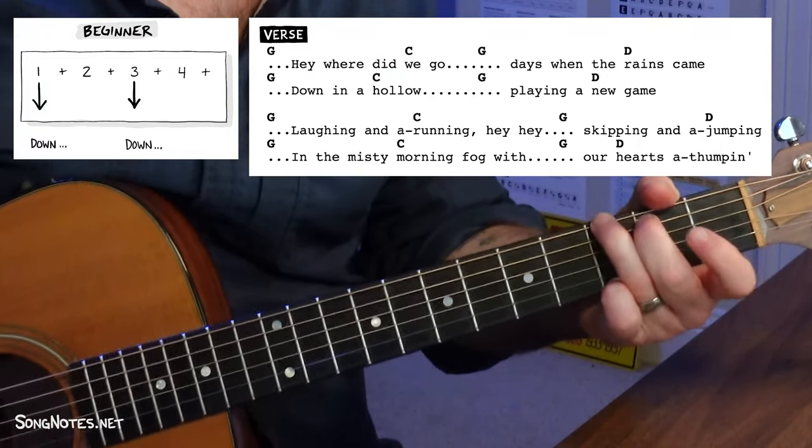Get used to that motion. It might feel weird at first, but once you get comfortable, you can move your middle finger up to the fifth fret. It's just moving one fret up. Then put your fretting hand's ring finger on the fifth fret of the thinnest string. We're going to call this 5-5, and you pluck them together. Practice going between those at first.